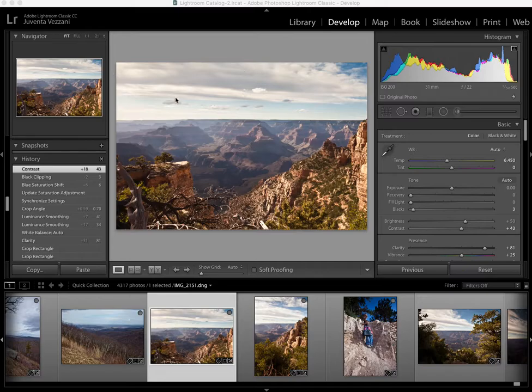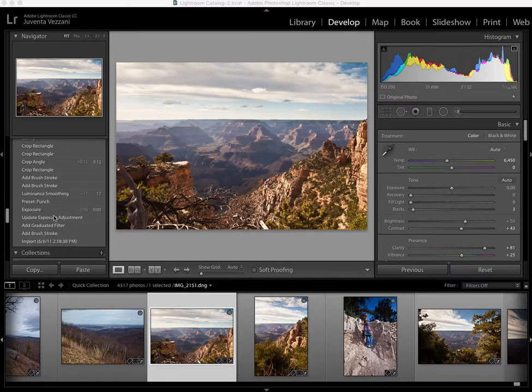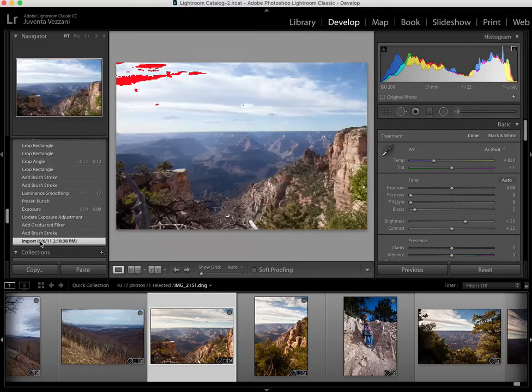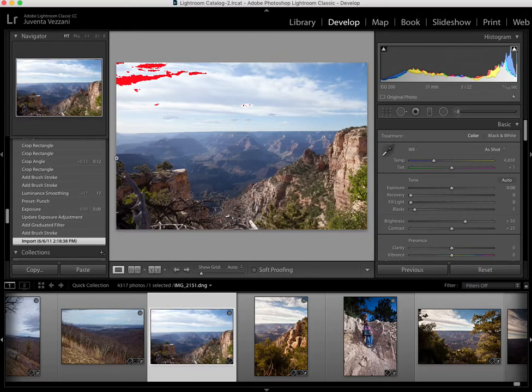So this is my after picture, and I'm going to start from the beginning and show you how I got to this after. When I first took this landscape picture, this is what it looked like. The first thing I noticed is that if you look on the histogram in the upper right hand corner, some of the highlights were blown out. When you click on this little triangle on the right hand corner, you can see where they're blown out.